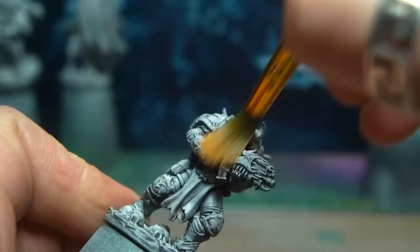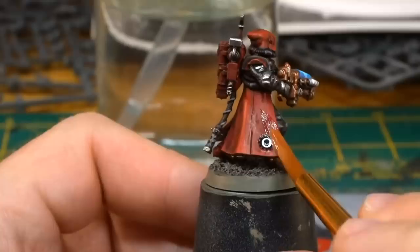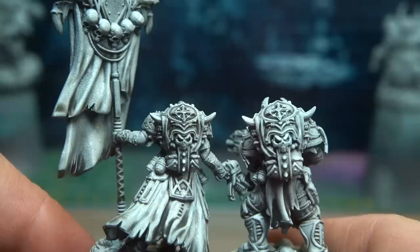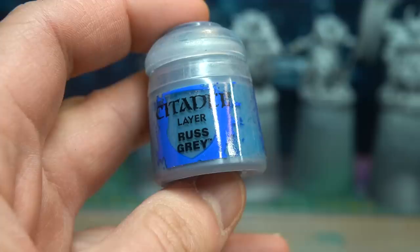And by the way, if you're confused by any of the terms I'm using here, like dry brush or wash or anything like that, I'll leave a link in the video description to a video I made on painting your first ever model, which includes really basic instructions on everything involved and all the common techniques. As I said, you can see the dry brushed model on the right is more vibrant compared to the model on the left. Now let's add some pale colours to the models.